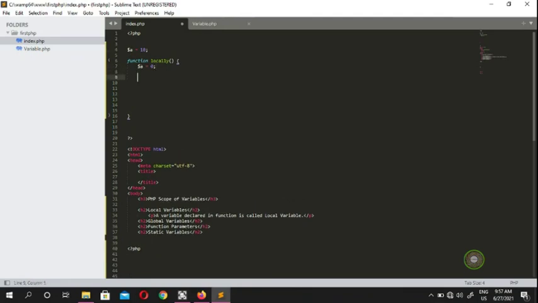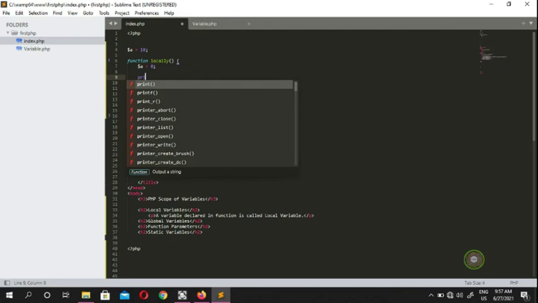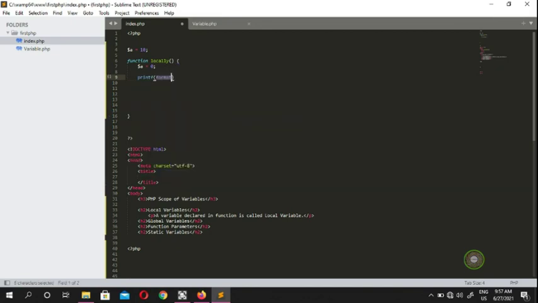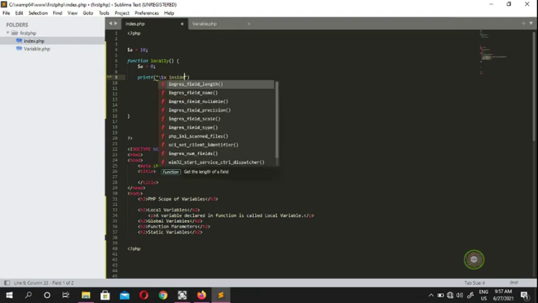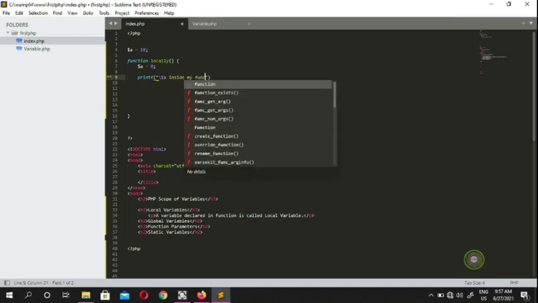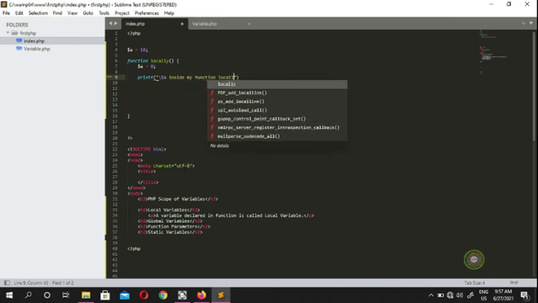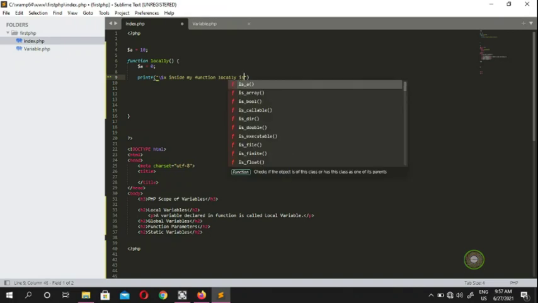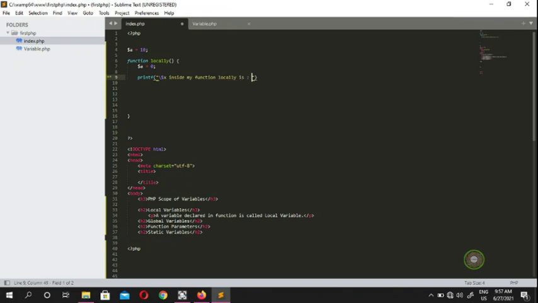So what we want to do is print, and we can use printf as well. We do the backslash, and then: variable a inside my function locally is, and we put a %d, because we want to show our integer.